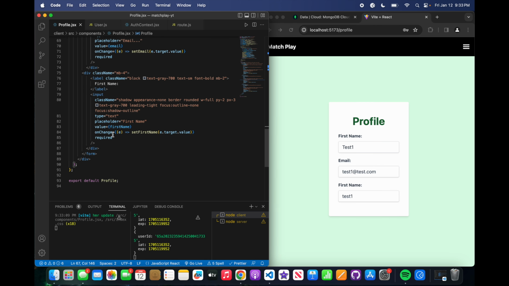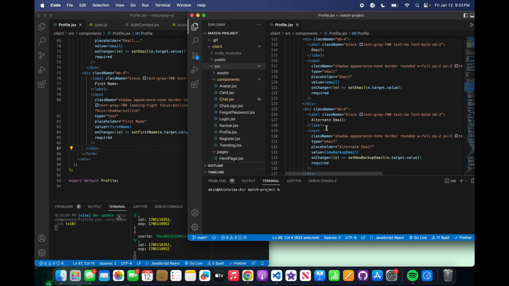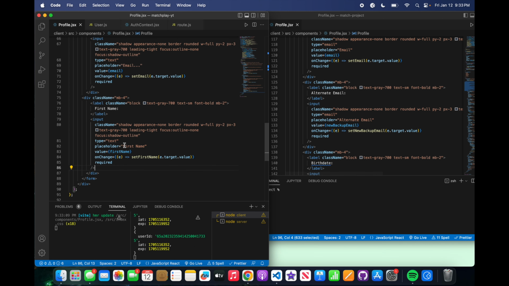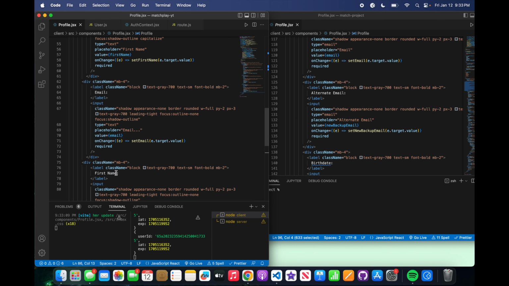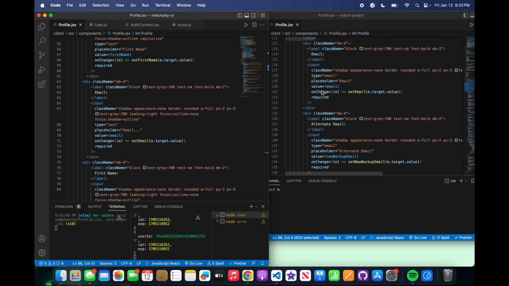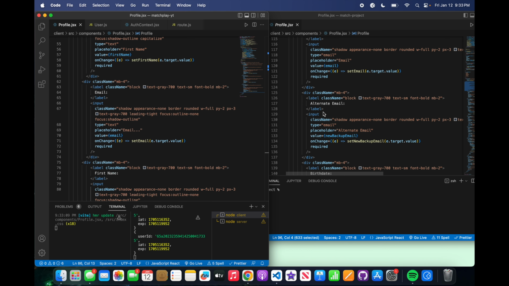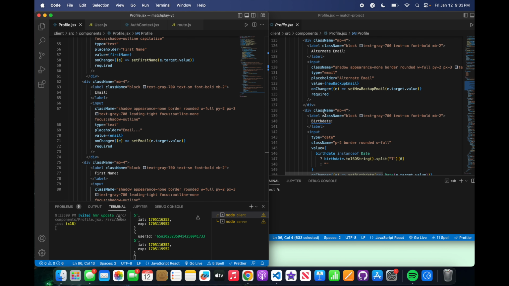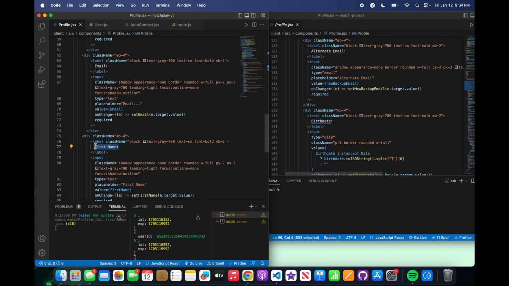So this is gonna change to rating instead of first name. But what we can do here is we can actually just take out the whole, let's see, what's the easiest way to do this? So I have email. Oh, actually it's going to be alternate email. So let's change this to, yeah, we're just going to have this side by side, so it's a lot easier than just copy and pasting. So I have email, and I'm just going to come down here and have this as alternate email. So we have email over there. This is going to be alternate email.